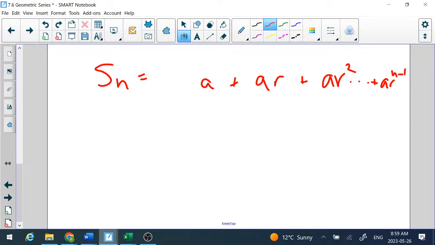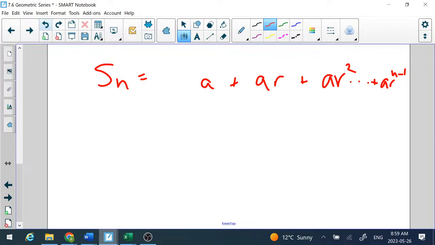Well, if there are 10 terms that you're going to add together, it would be finding S10, right? The first term is a. See, there's no r there. So if I do this, I'm going to have ar^1, ar^2. The last term is going to be ar^9, right? Not 10. We good? Cool.